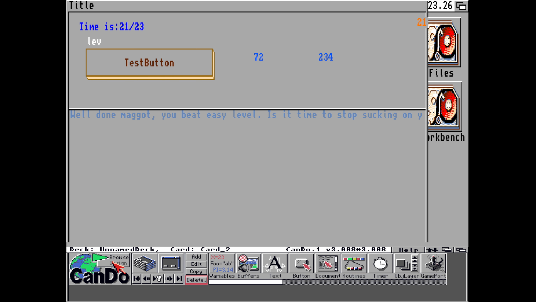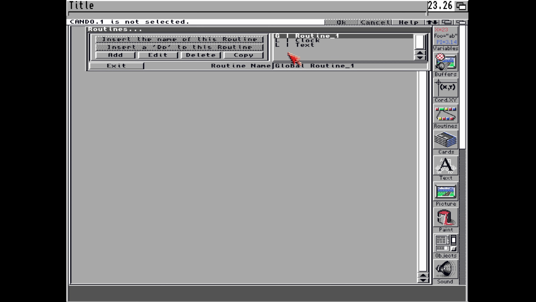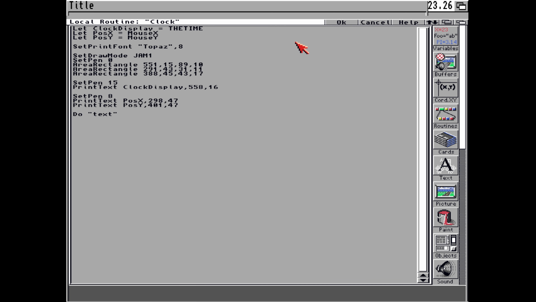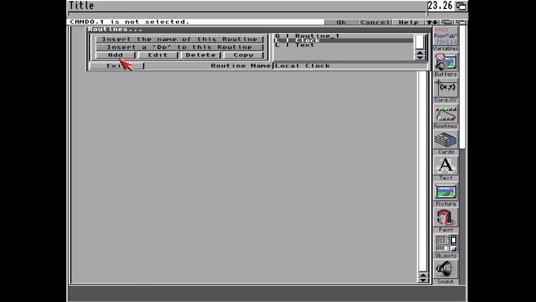Of course, all we need to do, now that we've got our clock routine, is to put it somewhere else. So if we change that to, let's say 458, let's change 450, then it can do that.